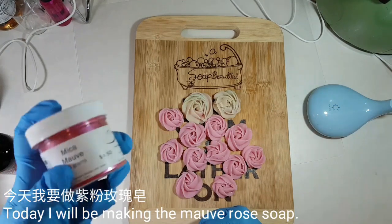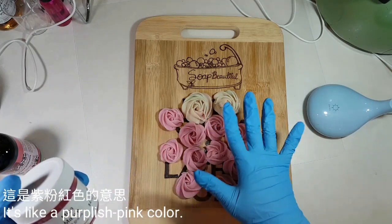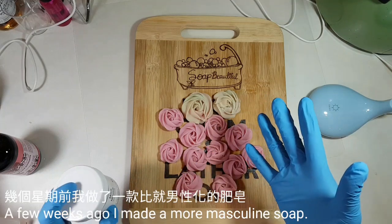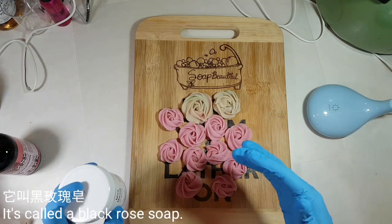Today I'll be making the Mauve Rose Soap. It's like a purplish pink color. This is more like a feminine soap today. A few weeks ago, I made more masculine soap. I don't know if you remember. It's called a black rose soap.